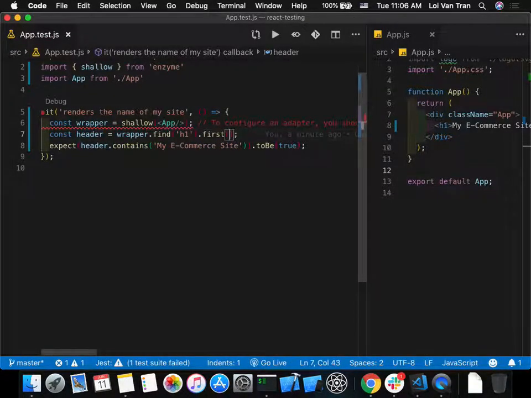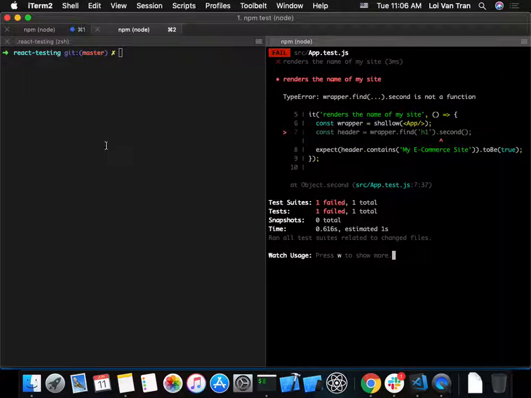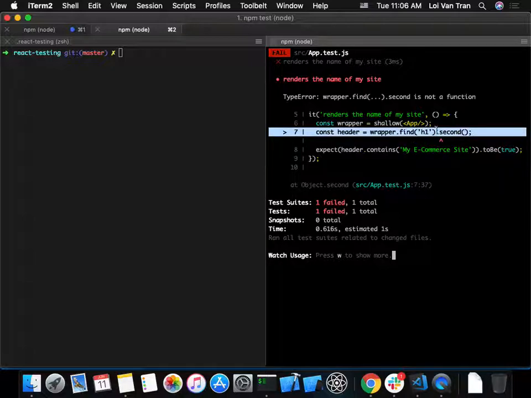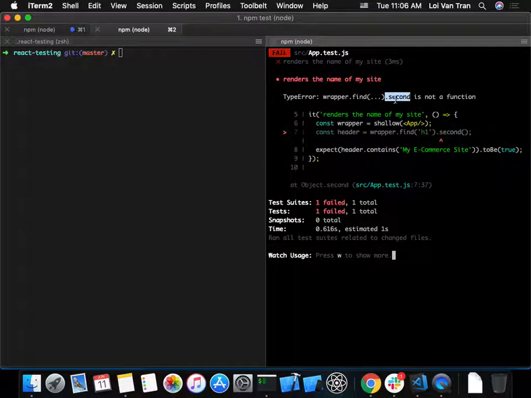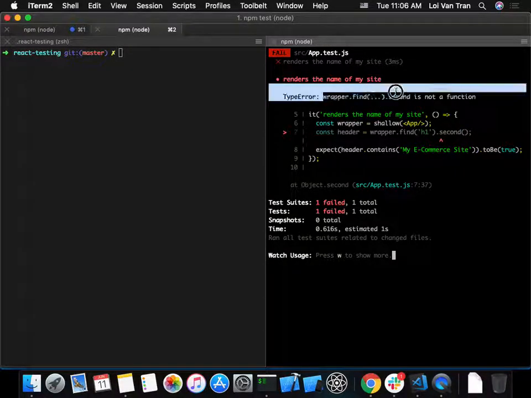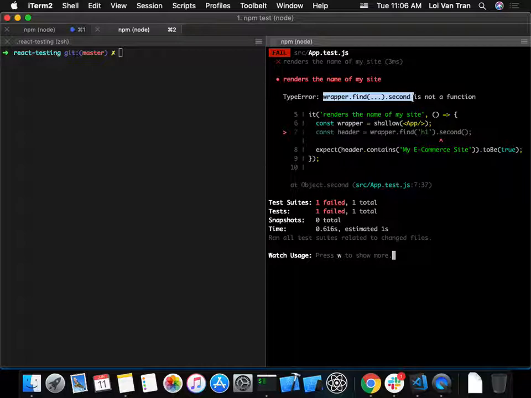Let me do one thing. Let's do the one thing that Phil wanted to do. Let's see what would happen here. We check the second, and we can see that it fails because it could not find a second H1. Type error. My bad. Actually, no, look. It says that second is not a function. So I don't think we can do that.